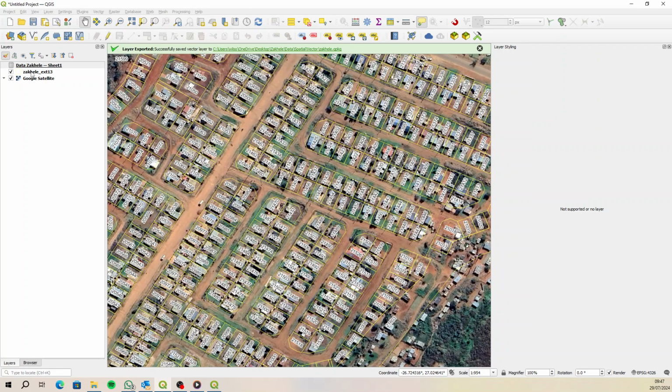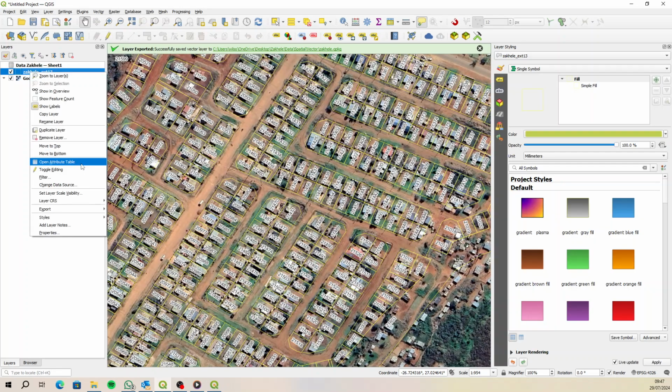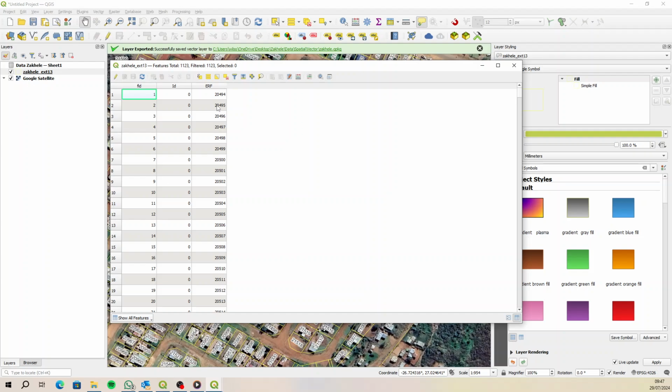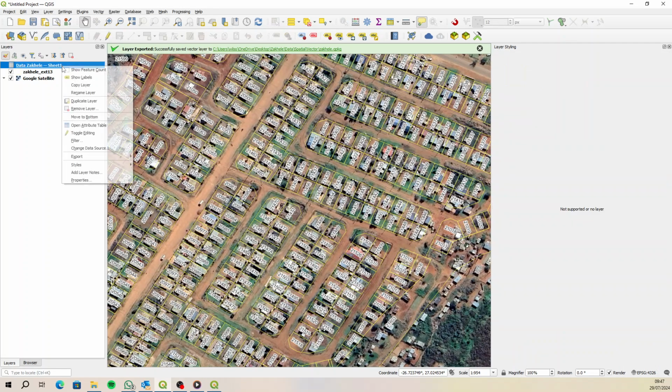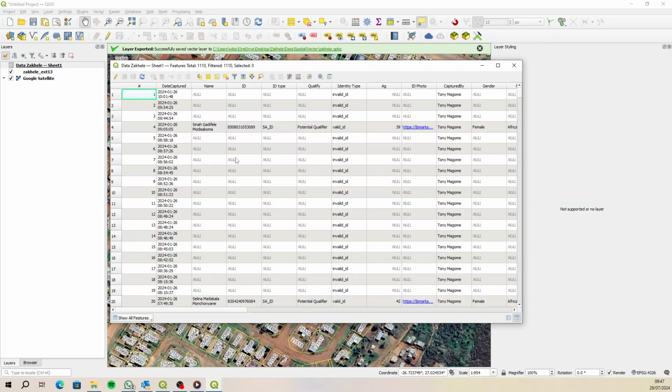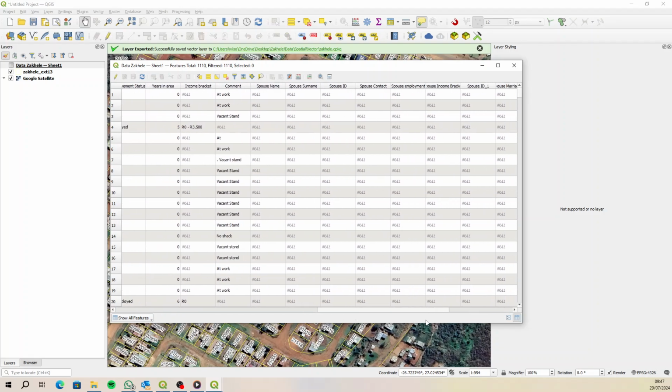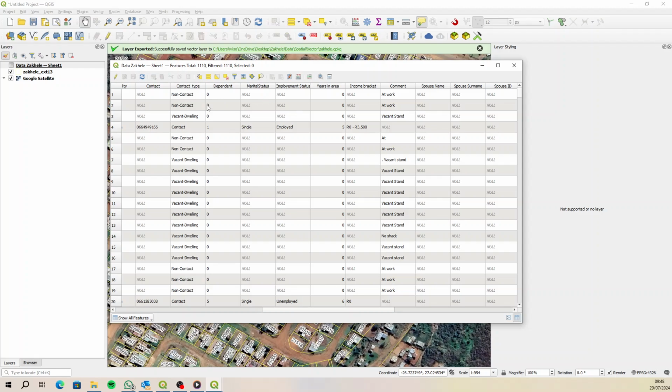Let's see if we're able to link through to the attribute table of the Zakele extension. That is also a number. I know it's a number because it's justified on the right hand side of the column. Anything that's a text or a string will be justified on the left hand side of the column. So if I go back to our spreadsheet, you'll see the things that are text are on the left hand side, and all the numbers should be on the right hand side. So here we go. That's actually been treated as text, whereas this is being treated as a number.